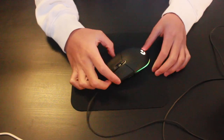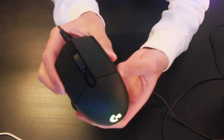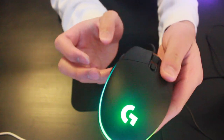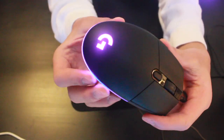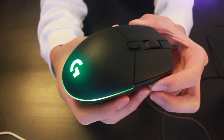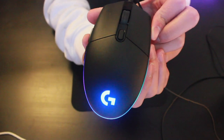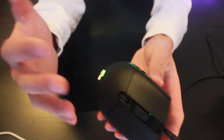There we go, boys. So there's the mouse. All RGB effects. Super cool. My old mouse would kind of just breathe through the effects. This one kind of moves throughout this bottom portion right here. Super cool. That's really cool. I like that a lot. And you can see how big my hand is.